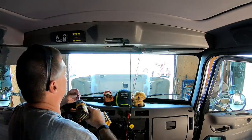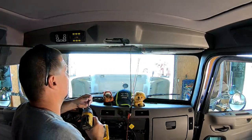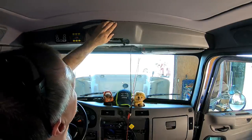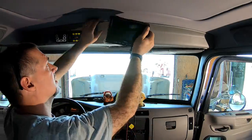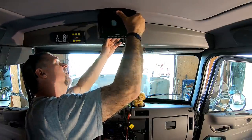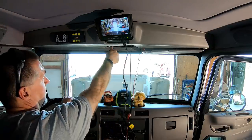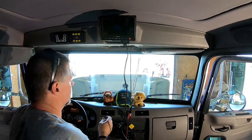I'm going to loosely fit those in because I still have to mount the camera head. And I'm going to put the camera head, tuck it up under there. Decided that I wanted it to go there. That'll work real well for me. It's out of the way of everything. I can still have my siren box. So that will work.